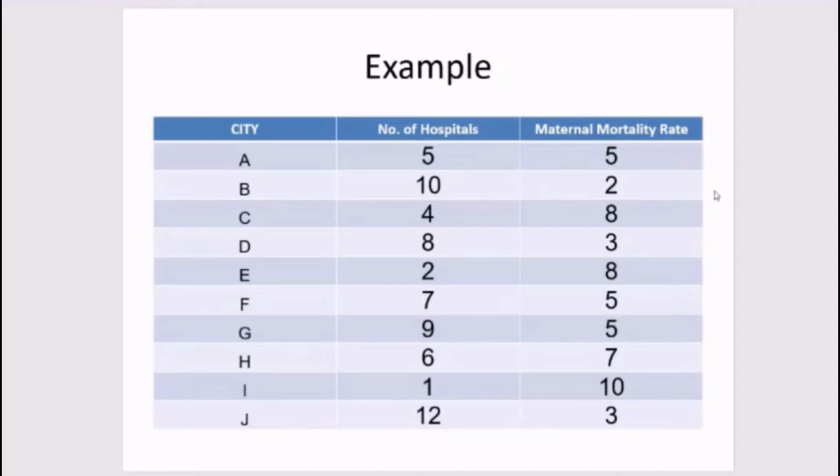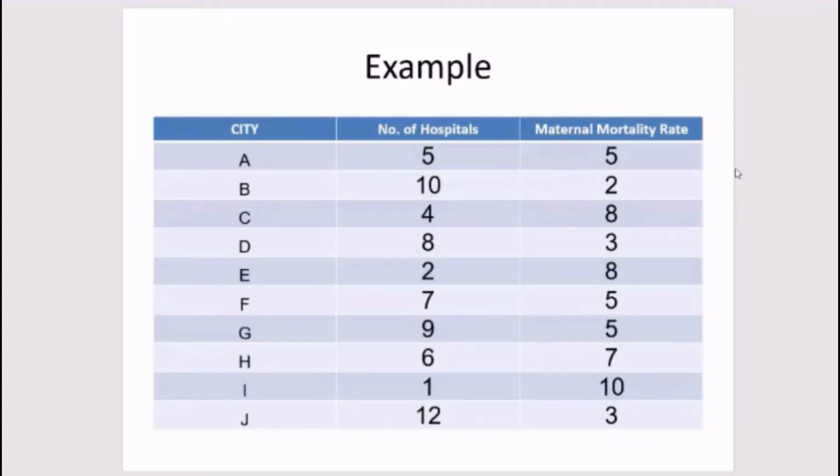Okay, we'll be using that particular term later. Now, to better understand this relationship, let's say our theoretical framework, meaning our assumption or what we want to answer with our problem here, is that we may be asking, does the number of hospitals influence its maternal mortality rate? That's our research question. Meaning we try to find out if the number of hospitals has an effect or contribution on the maternal mortality rate in a particular city.